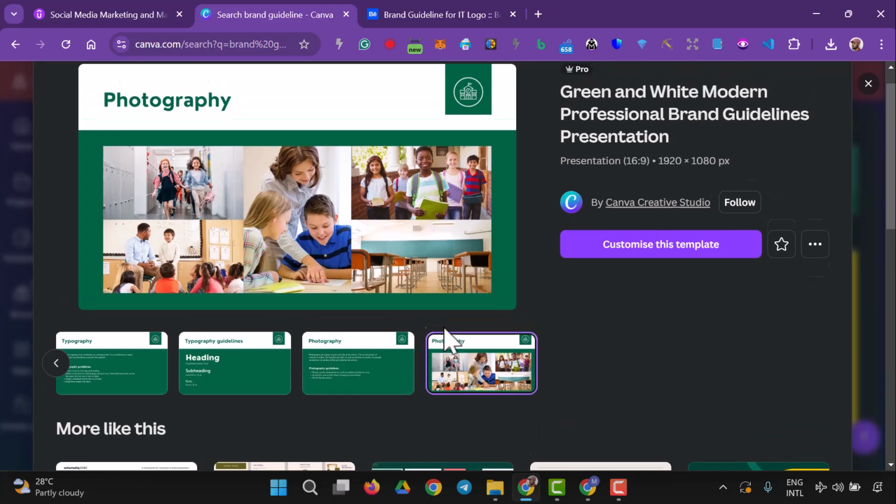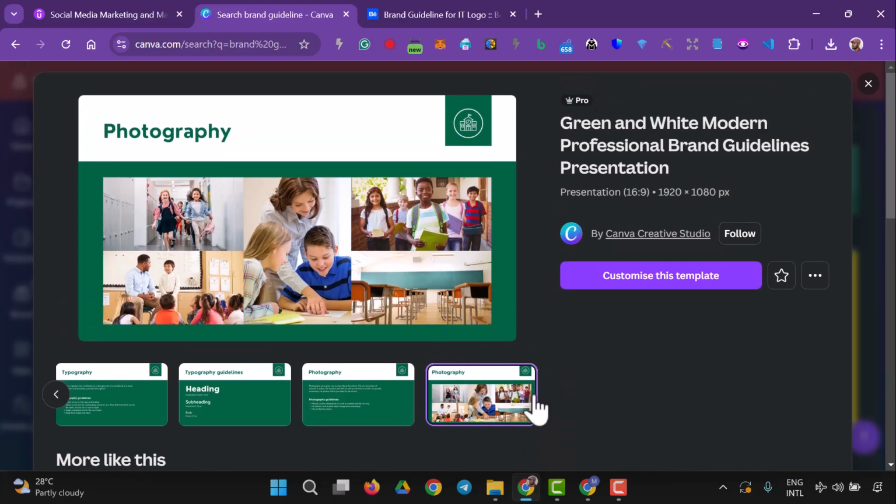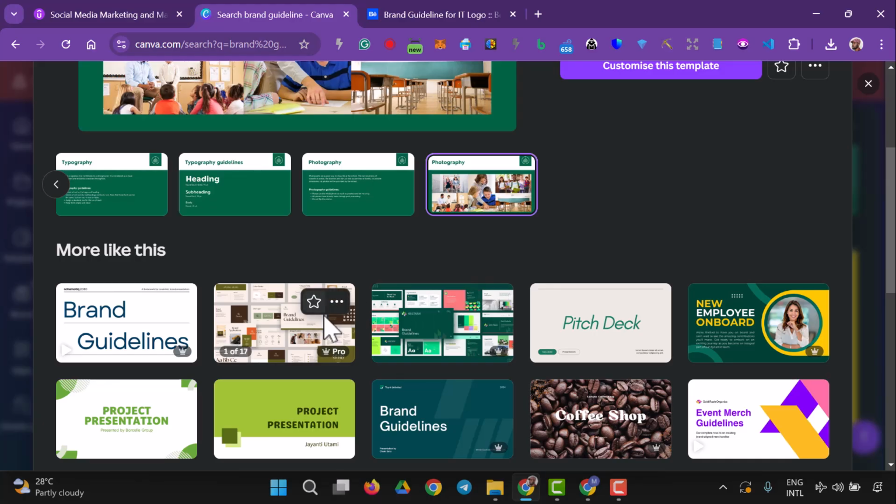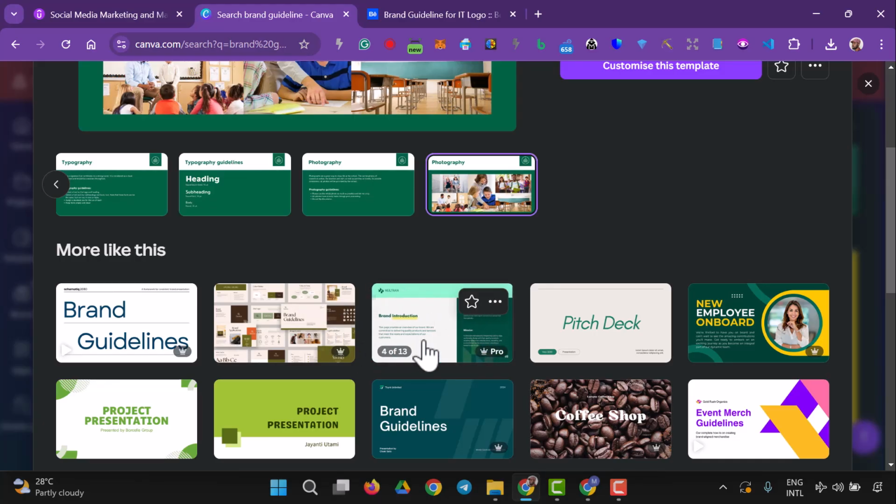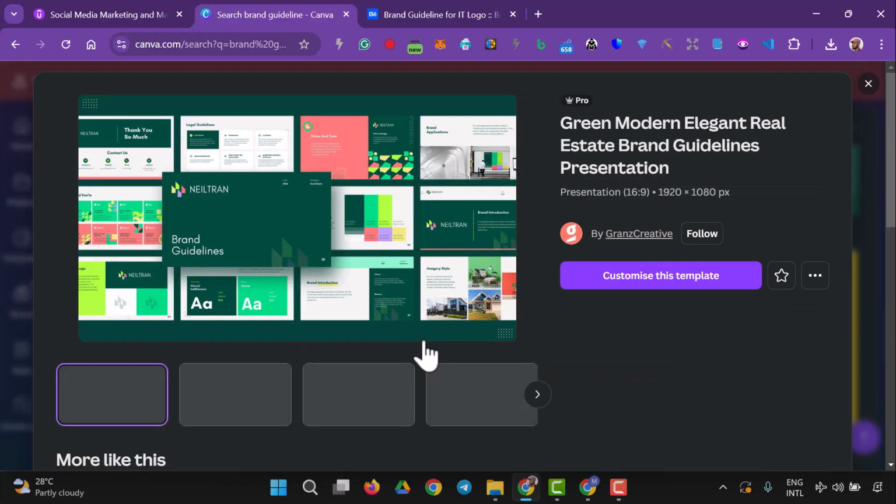So this is well detailed, and it's not just about the design. It has a lot of details, as you could see. So we have something related right here. We have a color guideline right here. So let's see what this has for us. Brand application. Okay, so let's see what this has for us as well.